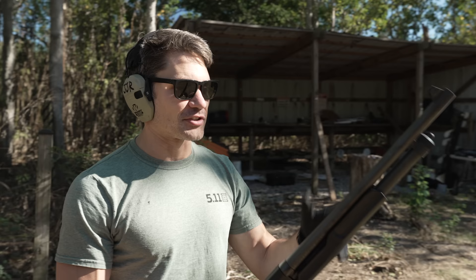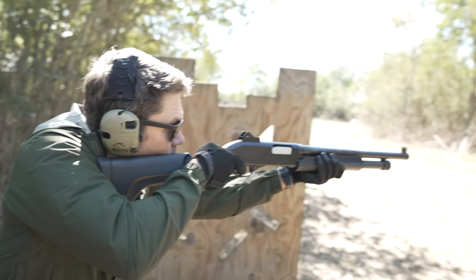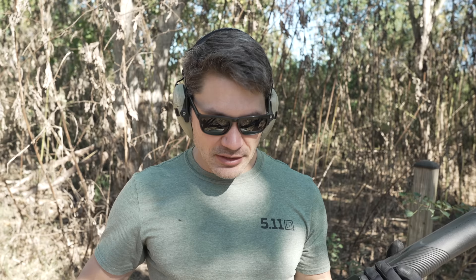Right now my wrists kind of hurt, are fatigued, a little cramped up from trying to put some forward pressure to get some of that force off my tit back here, and I couldn't do it because you have to really grip the shit out of this thing. You saw the gun had a sticky action — it seems like that got better. There was some break-in, but you did see that we had some sticking, some weak ejection, and weak extraction with this shotgun throughout.